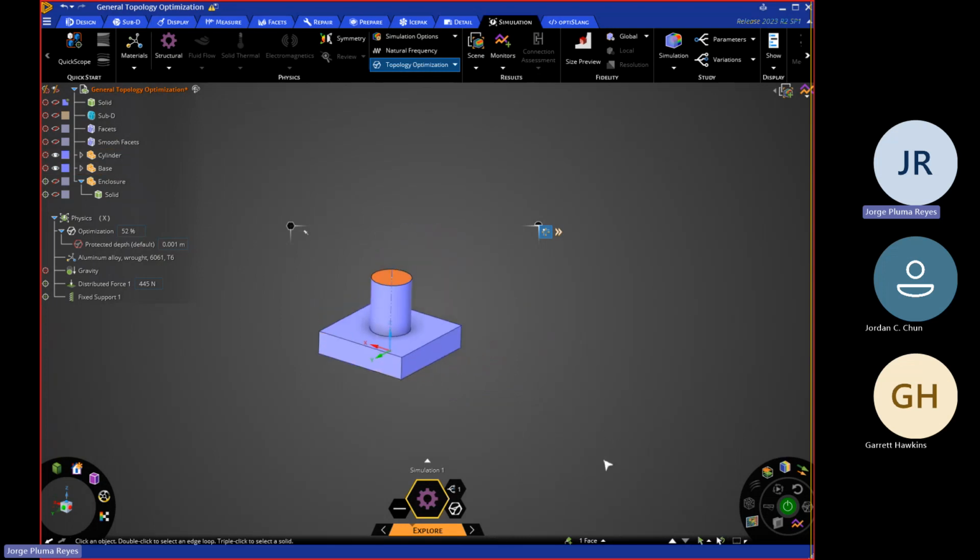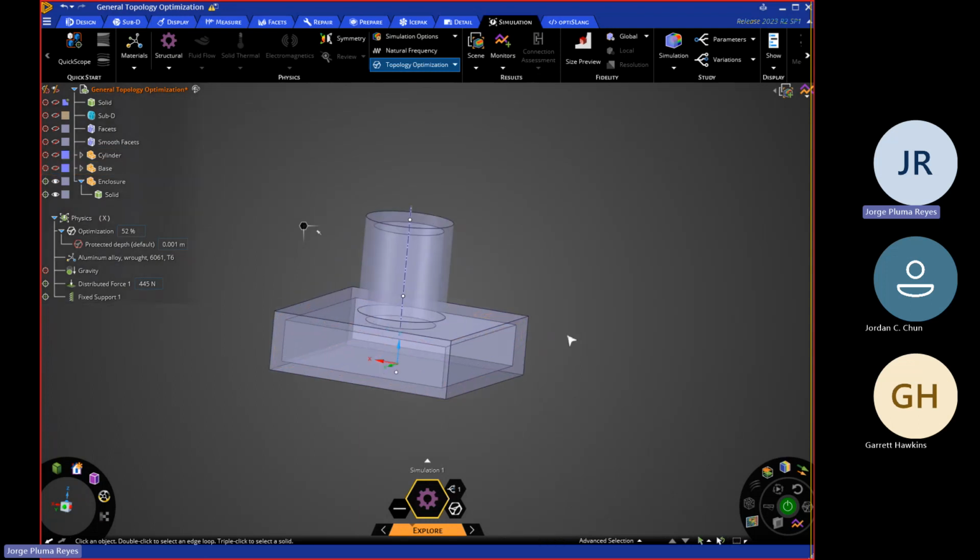That's the problem setup, but we want to surround this with an enclosure that will reinforce it. However, we don't want to add this whole big chunk of material. So we don't want to just blast it with blocks and cylinders of aluminum. So the goal is to do some topology optimization to reduce the volume and weight of this.